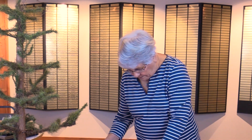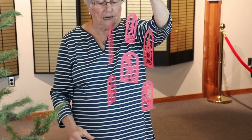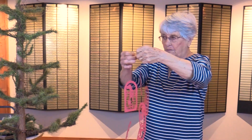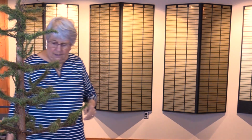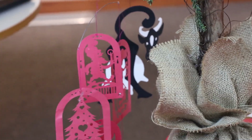And then I love their Christmas mobiles. This is one I have cut, and this mobile also. And this is the little Danish Nisse. This has hung in my kitchen every Christmas for many years. And what I like about the mobiles, what is so fun, is they move because they're lightweight, and as you walk by, they flutter in the breeze.